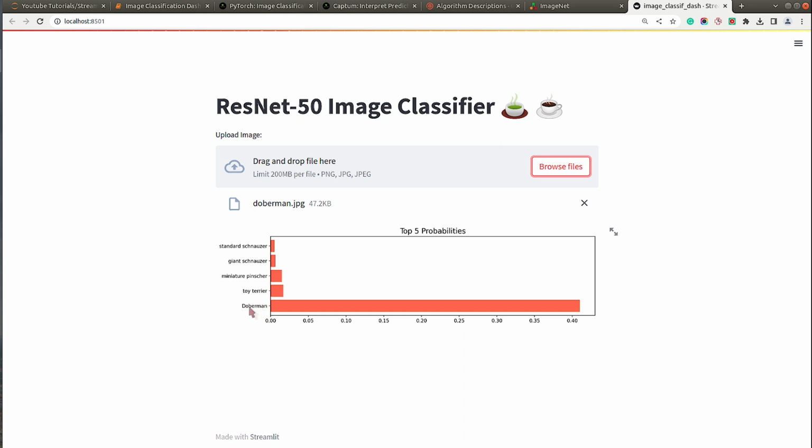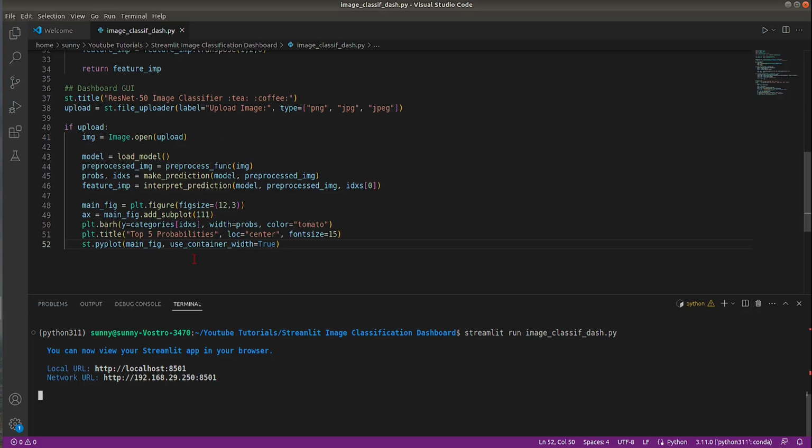Let's just reverse the probabilities and titles, so we have the highest probability at the top and others at the bottom. In order to do that, I will simply reverse the list by colon -1 over here. And the same I will do for width. And over here for colors, I will say Dodger blue *4 plus. So what this will do is that the highest probability will be colored tomato, and the other 4 will be blue. So let's just test it.